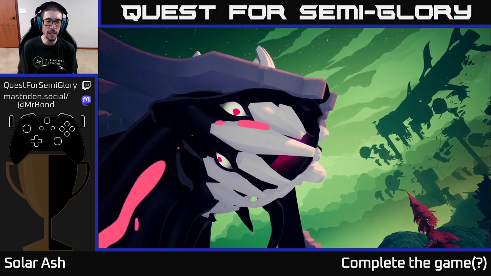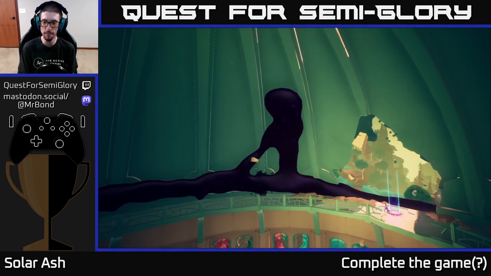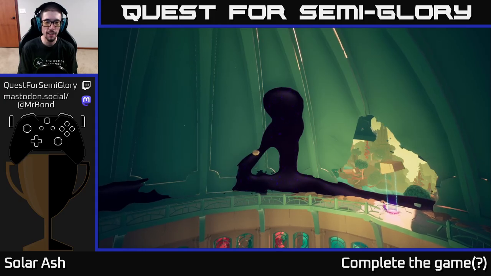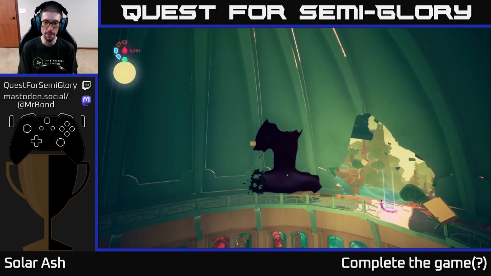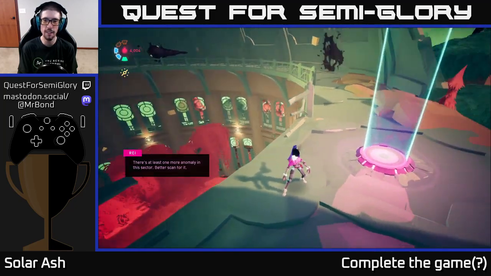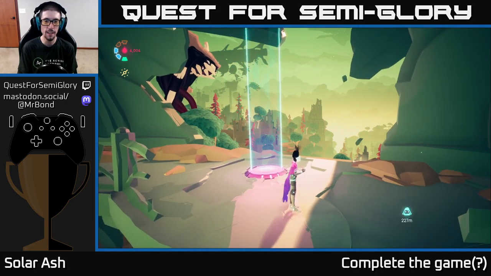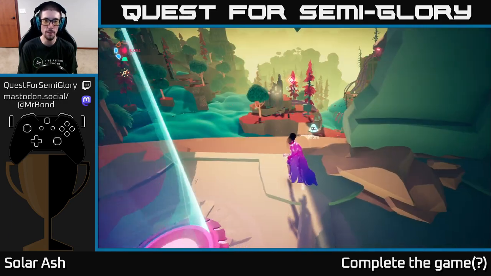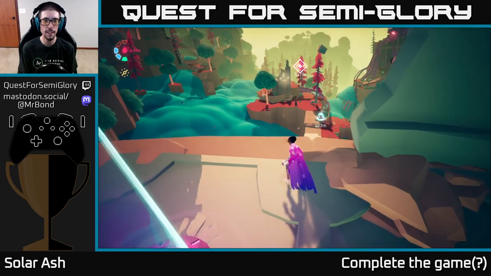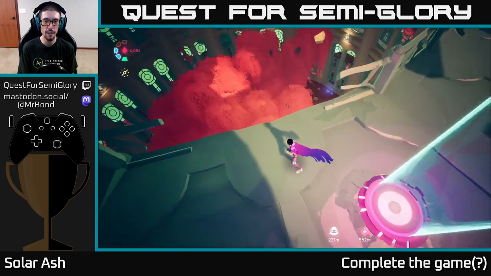Okay, now Leggy Boy is appropriately pissed, and we can go fight him. Maybe. Presumably that was the three main bits here. There's at least one more anomaly in this sector. Really? Better scan for it. I thought that was the last one. Did we do things out of... Oh no, there is one more. Look at that. Not even 550 meters away.